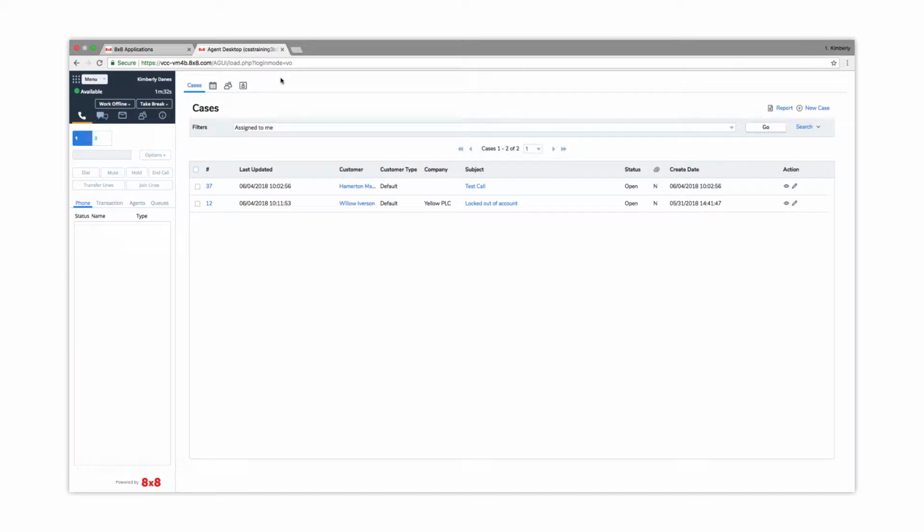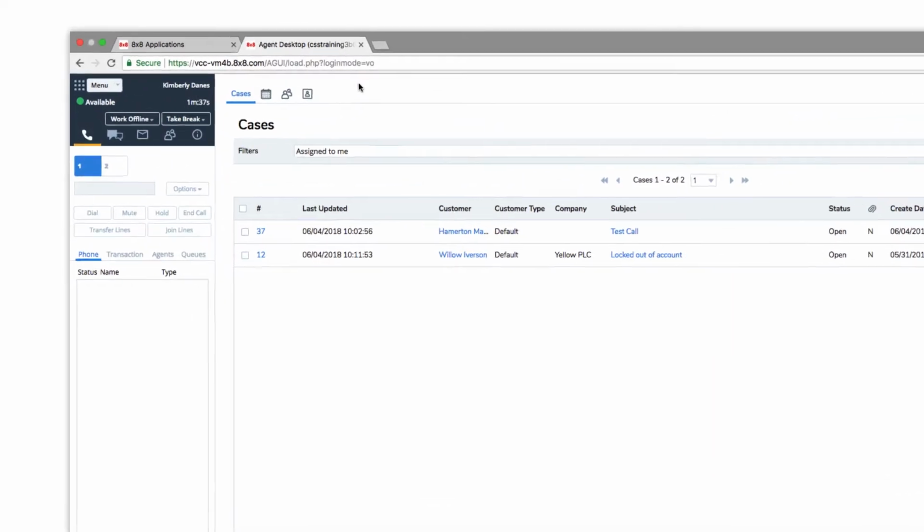Reports give you insights into your contact center, such as the number of calls coming into each queue and how long agents are spending in their statuses. Supervisors have the ability to generate detailed reports which show historical data for your contact center. Access reports from the menu.